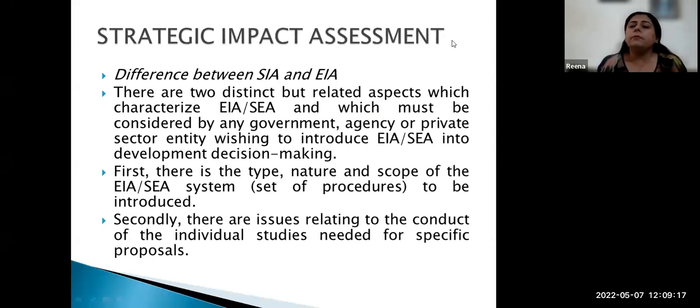they must be considered by any government agency or private sector entity wishing to introduce them. Because if I am a policy maker, a decision maker, I have to decide whether I want to take the complete process of EIA, or I just want to concentrate on the project consequences or the policy consequences related with the environment and take action pertaining to that.